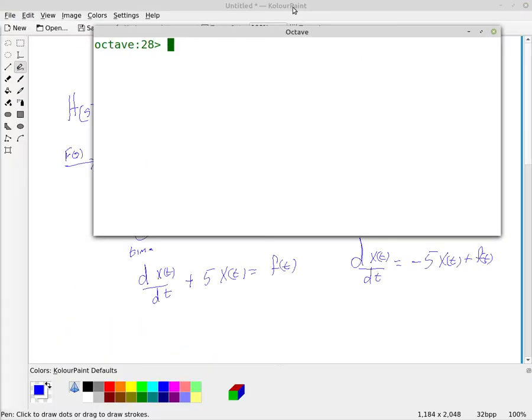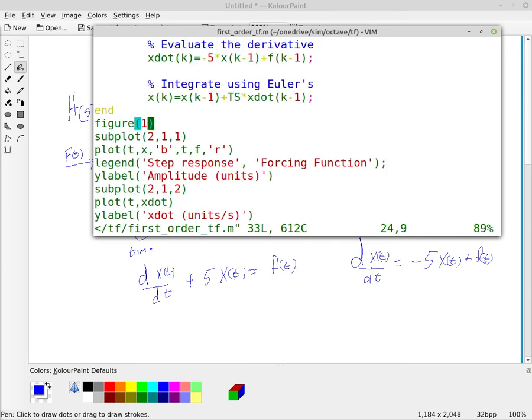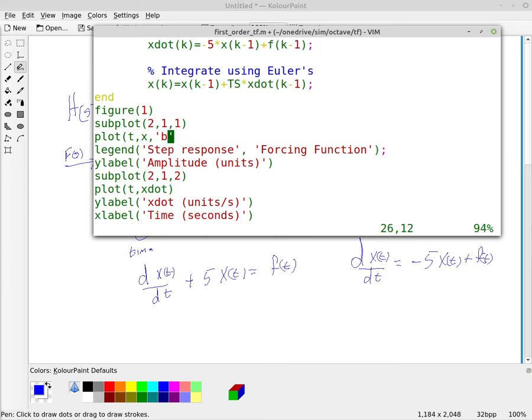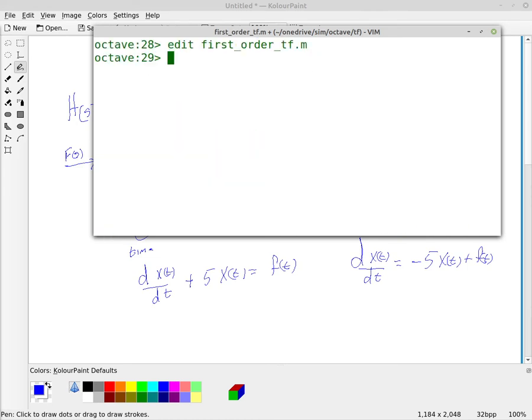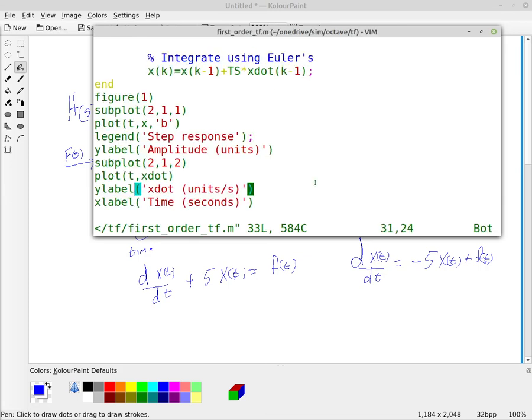So I'm going to go ahead and remove that forcing function from the plot, but I just wanted you to see that it was there. And that's just how we simulate it.